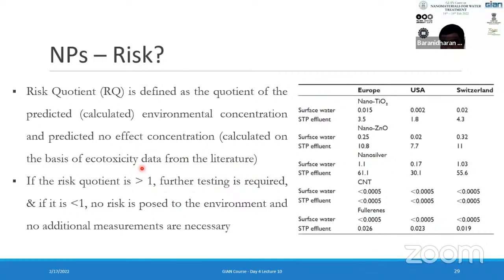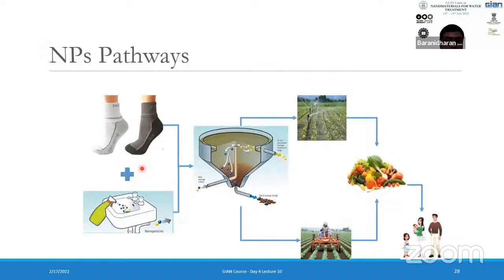Again, in yesterday's class, we also saw whether these nanoparticles, when they are in the water, possess a severe risk. So where is the source of these nanoparticles coming from? As projected here, these nanoparticles escape from the supernatant, or escape from the treatment system which is in place. These can possess a severe risk, or a threat to humans, because once they are taken up, they can have severe health impacts on humans, which is still a major area of concern which needs to be looked at.